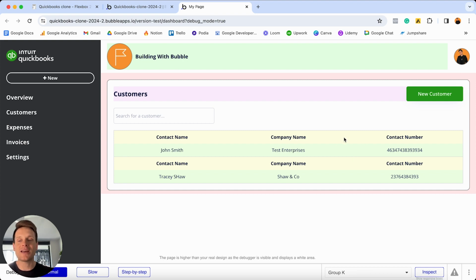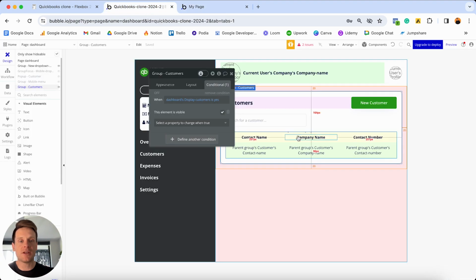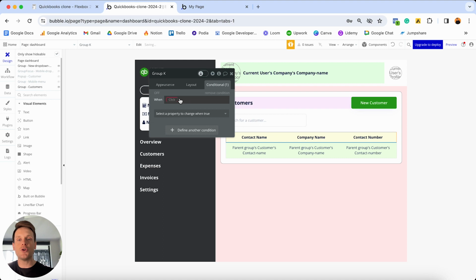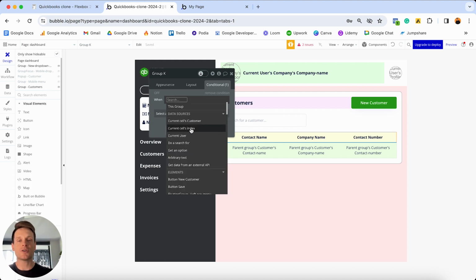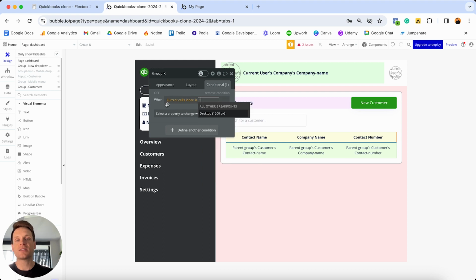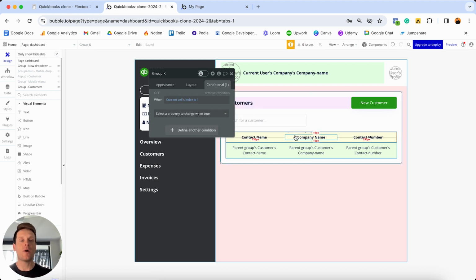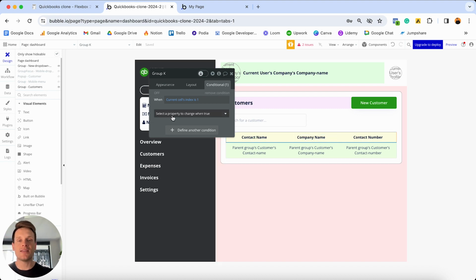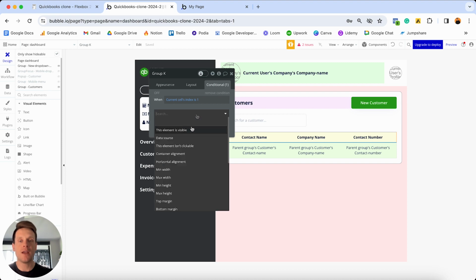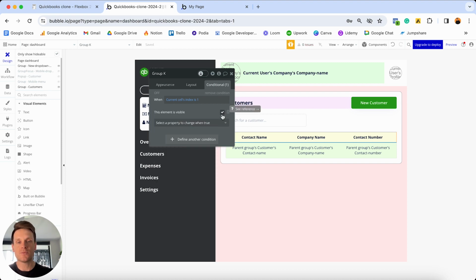And look, thankfully, that is super straightforward. Let's jump back into Bubble here, select our yellow group, and what we're going to do is define a new condition, and we're just going to recognize when the current cell's index is 1. So essentially what that means is that when the current cell of our repeating group is cell number 1, if it's cell number 2, 3, or anything else, this condition will not be true. And when this condition is true, so when we are currently viewing cell number 1 of our repeating group, I'd like this element to be visible. So I'm going to leave that ticked.